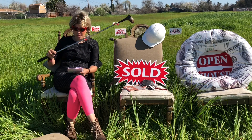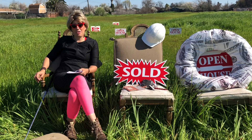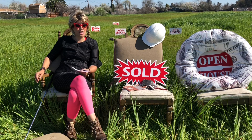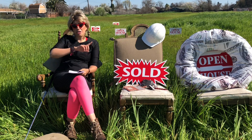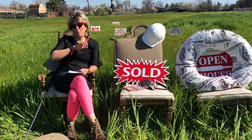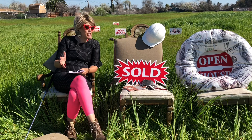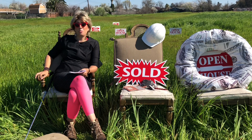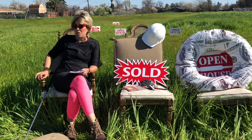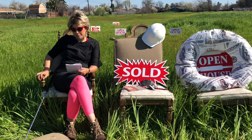This could be your private estate. I want a mansion in Atherton, and this estate would actually rival that — in Atherton it's a minimum of one acre, so this would be three times as big. Building an Atherton-style estate here would be a bazillion times cheaper. You could put a mansion here with a swimming pool, guest quarters, and a nice long driveway — really do it up big.